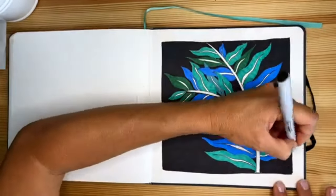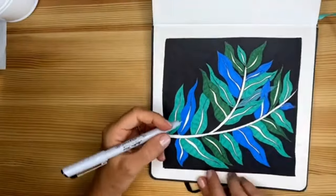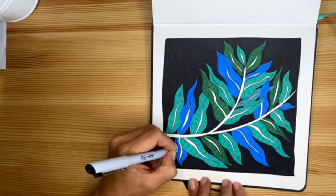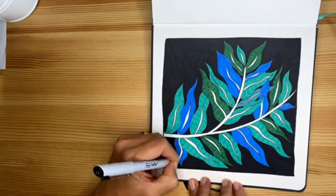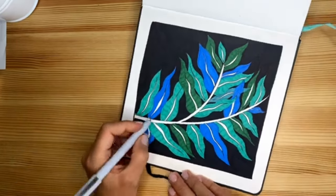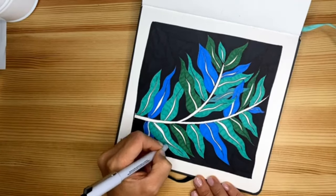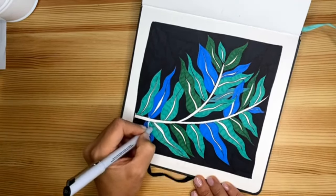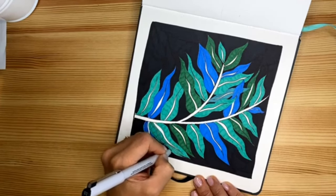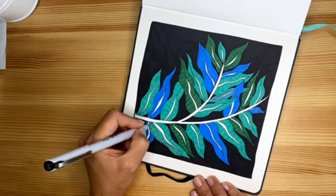And now, with the same marker, if you want, we're going to do some of the pattern that I was talking about. Let me move it like that so you can see better. I kind of follow the shape of the leaves. I'm not counting them. You can make as many as you want. If you like the design the way it is, you can leave it the way it is.